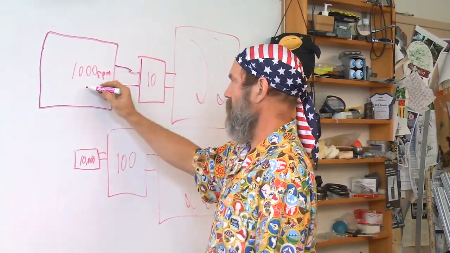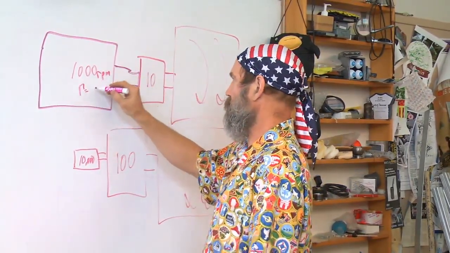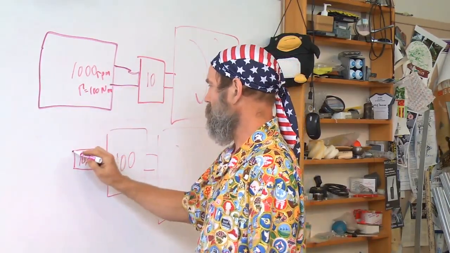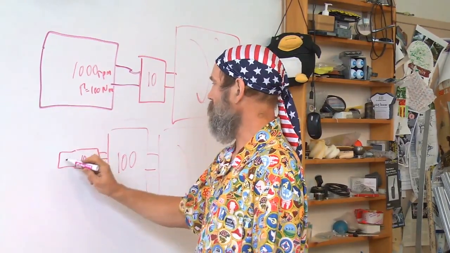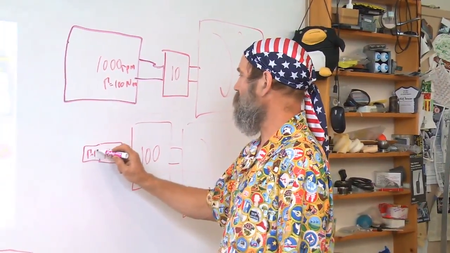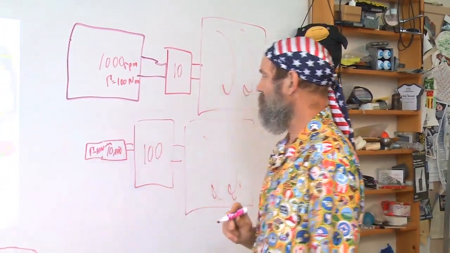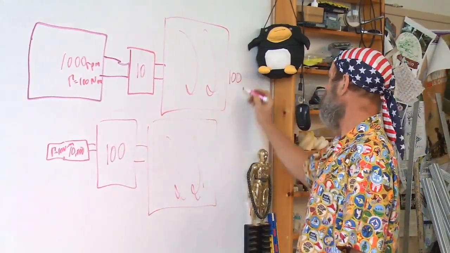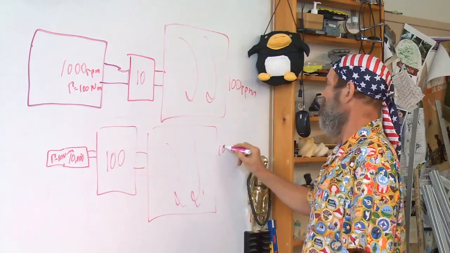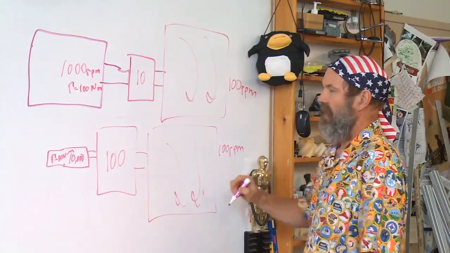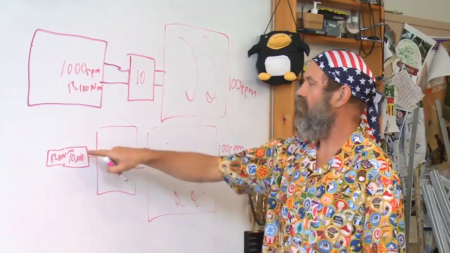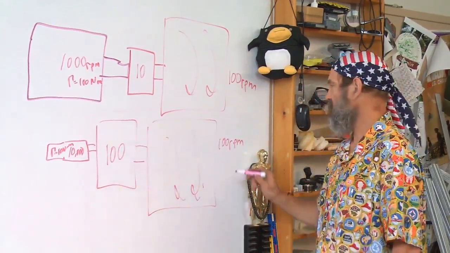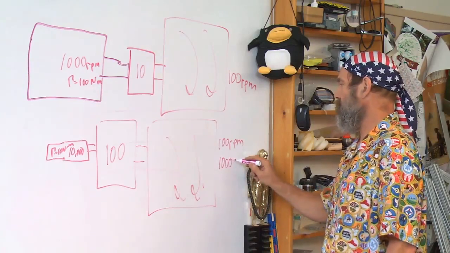And some torque level, let's say the torque equals 100 Newton meters. And down here, need a little longer motor, the torque is 10 Newton meters. And the output here is this 100 RPM we were talking about. 100 RPM. And the torque would be 100 times that. What's 100 times 10? 1,000 Newton meters.